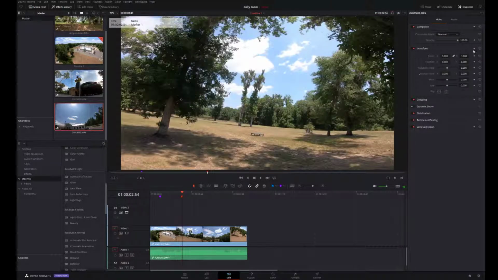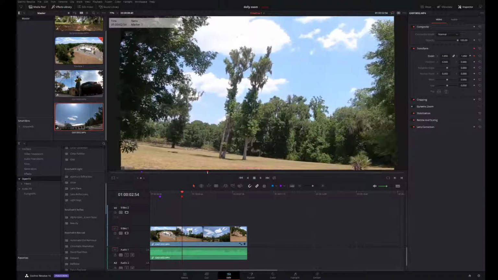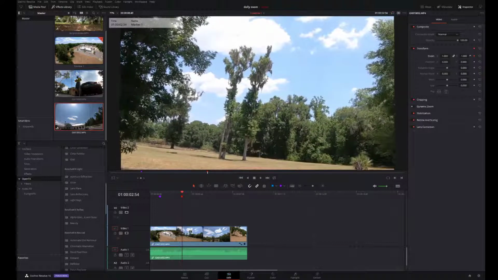So to do this effect, everything you need is right here, and it's actually just this zoom control. On this marker where I want it to already be zoomed in, I'm gonna click this button. This will add a keyframe, and this will lock the zoom to 2, or whatever you want the zoom to be. I found that 2 may be a little too much, but let's try it with 2. So 2 times magnification, and let's see where it goes.